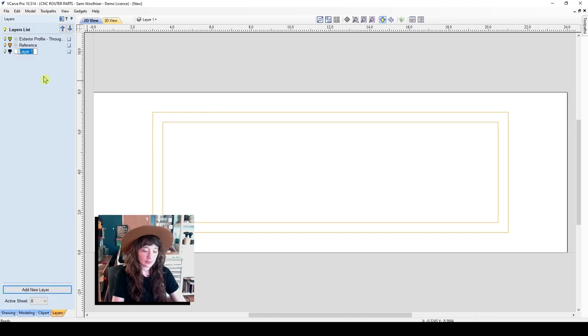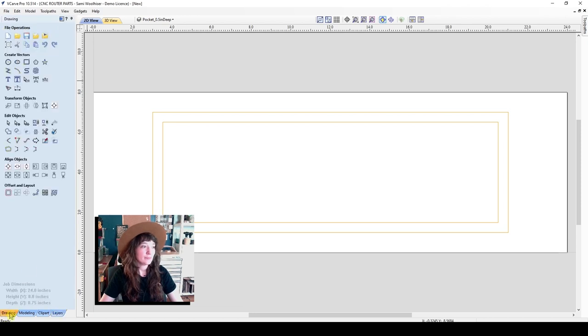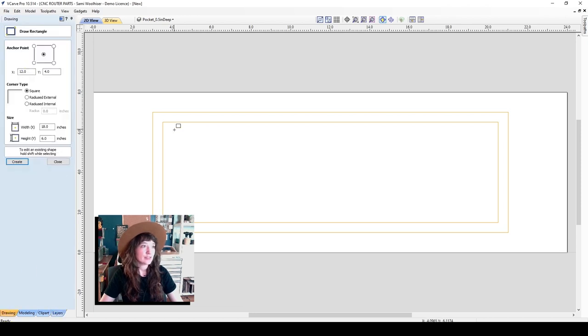This is going to be our pocket, 0.5 inches deep. I like to enter in the name of my layer and indicate how deep I would like that pocket to be cut. Enter and make sure that that is selected. I'll go back to my drawing tab and create a few vectors here.